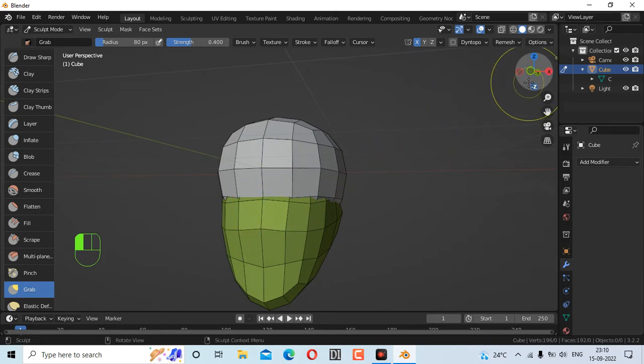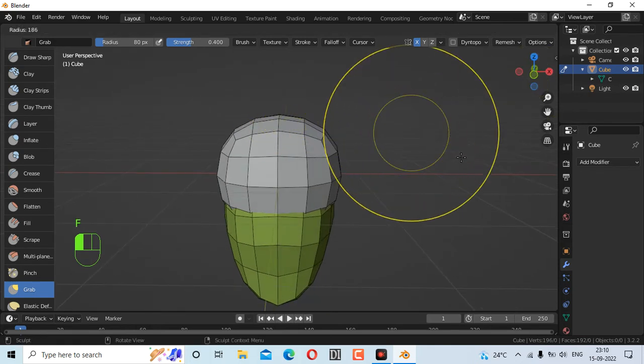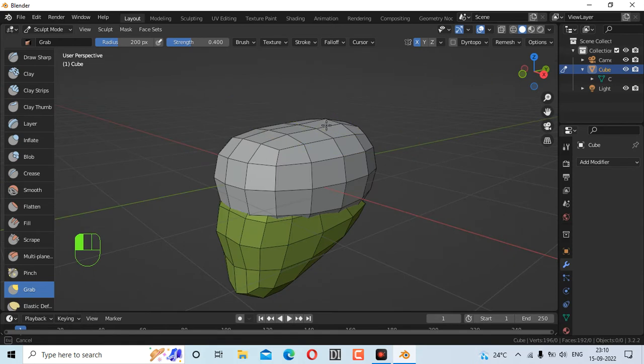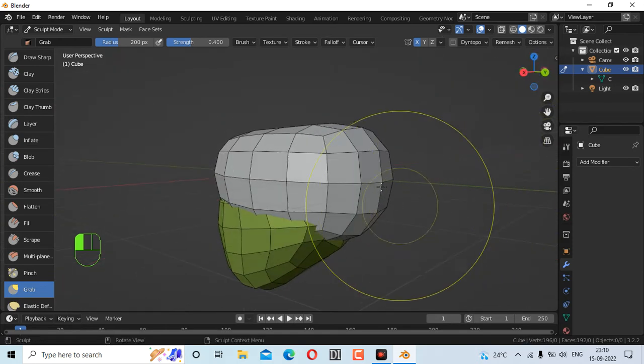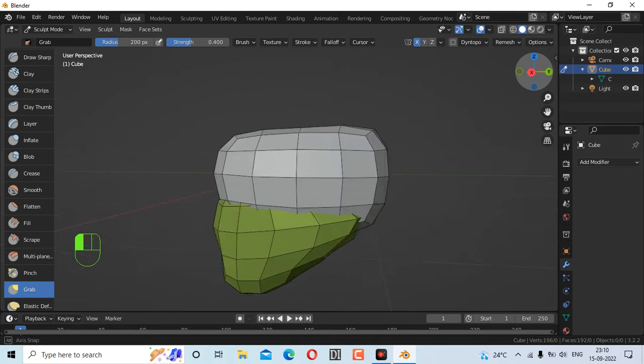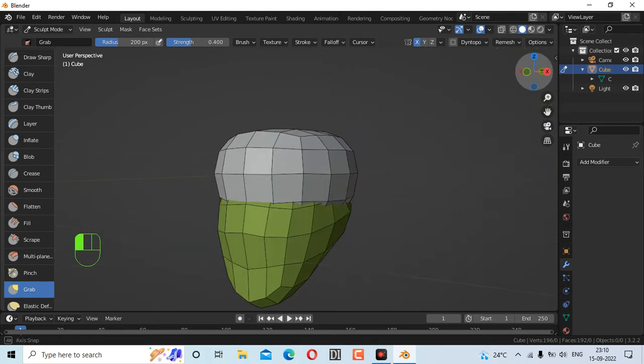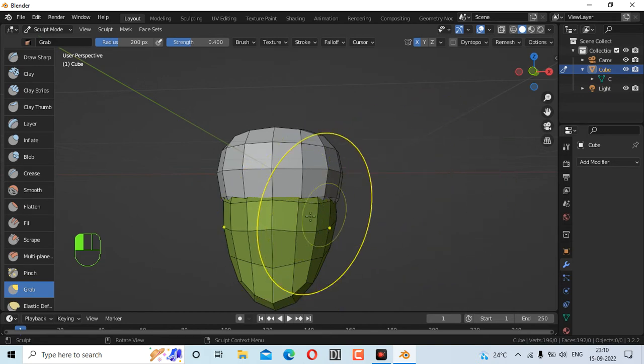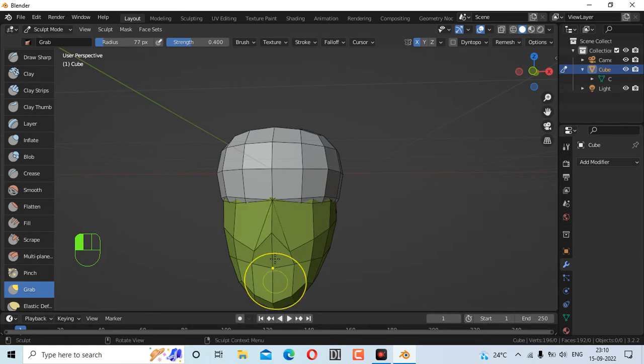Usually many YouTubers and many tutorials show that you can use the cube for creating a nose, but I'm going to use this, this is my idea, totally my idea. So you can do one thing here, and just let me get a little bit closer here, and fine.